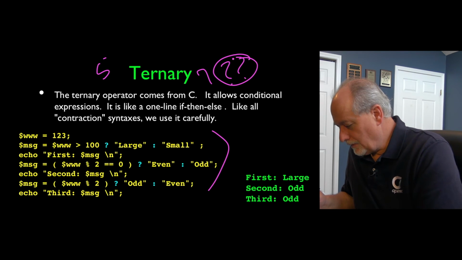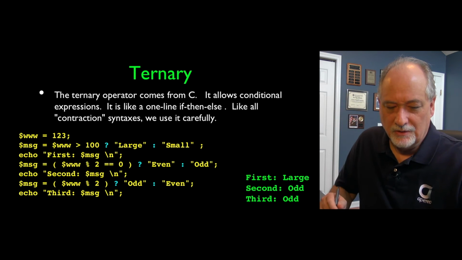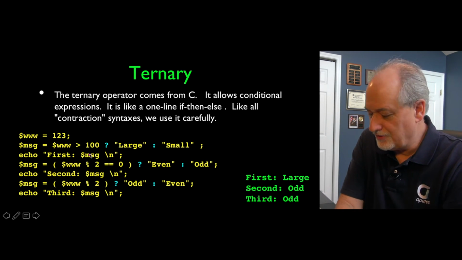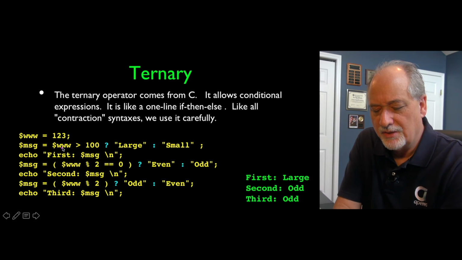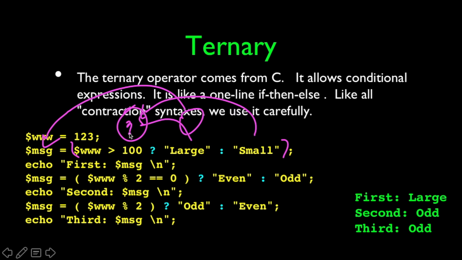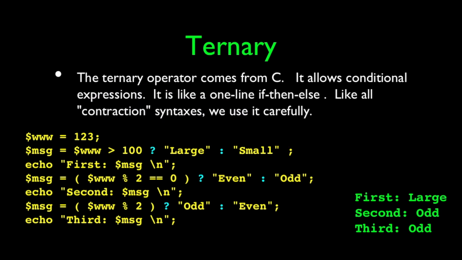So this ternary operator, like I said, in the future we won't have to use it, but for now you're going to see code for decades that has this in it. So you've got to think of this ternary operator as an expression. I'll put parentheses around it, and it's going to produce a value. Some value is going to be stuck into this variable when it's all said and done. And you can think of this as one of these two things is going to get put in, and there's a question mark that decides which is going to happen. I should probably have a bigger screen for this.